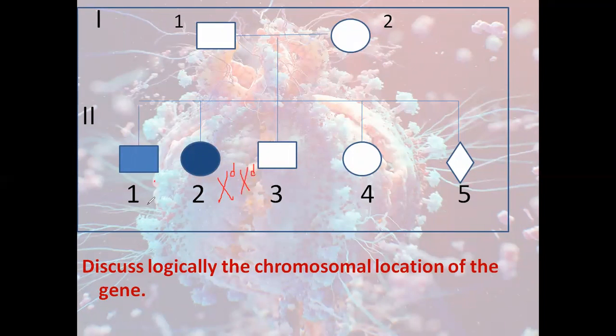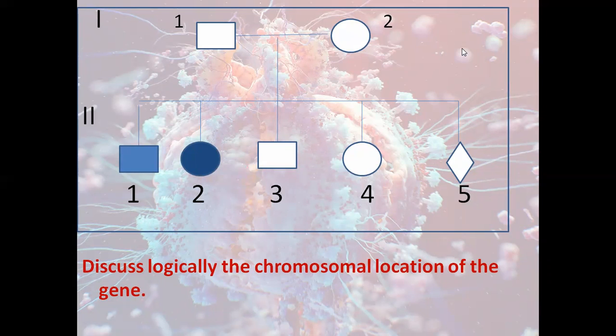And this person is going to be XDYD. So if this person has XD and YD, this individual is going to inherit XD from one of his parents. So here, XD from the father, and this YD is going to be inherited from the father. So the father should be XD, YD, but it's not the case. So here I deny it on the X and Y, on both of them. So here then it's going to be autosomal.